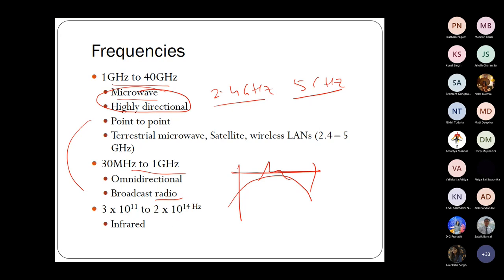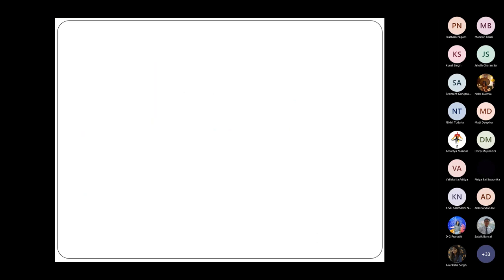The transmission medium part you need to remember a bit, because you may not remember the exact values, but you need to remember the properties. As a network designer, you will have to design not just protocols and software, but the physical infrastructure for it. So take this example, which I'll briefly do. Suppose there was no LAN in IIT Kharagpur, no network.